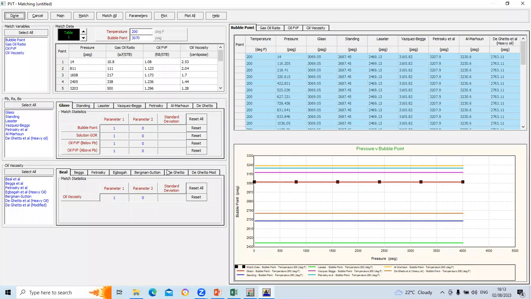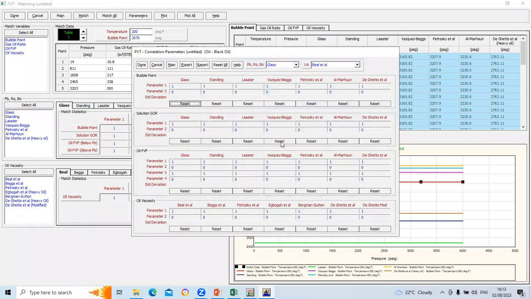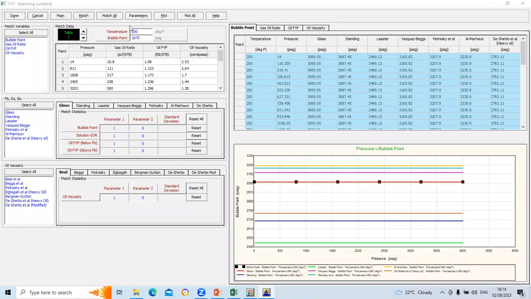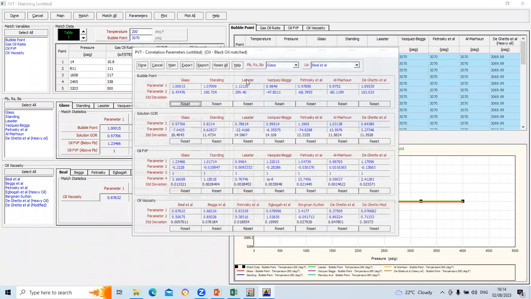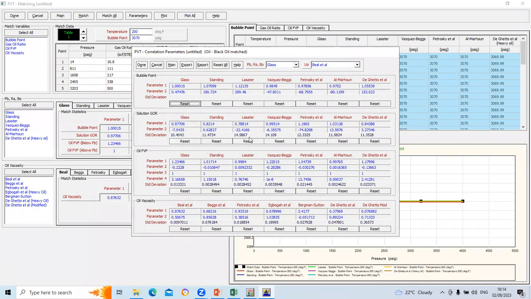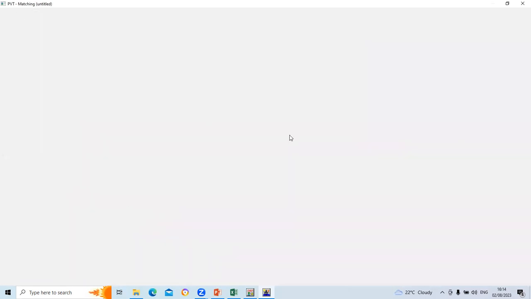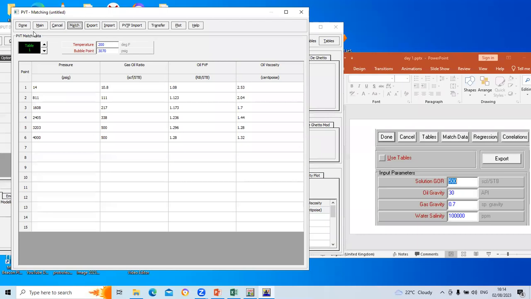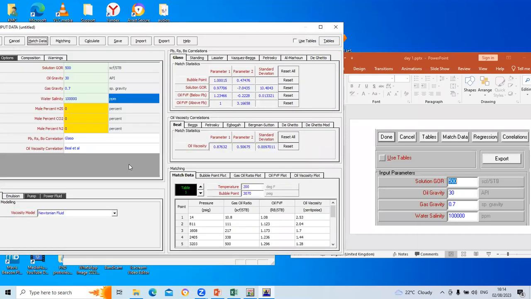All right, so this is our match data. I showed how to look at the parameters. Match all. All right, so this is our parameter now. From here, we have to decide which one is the best, but by default we have chosen this.